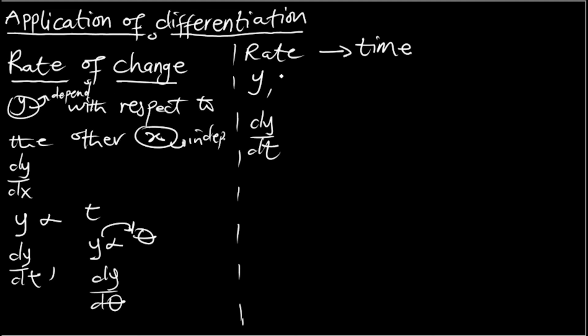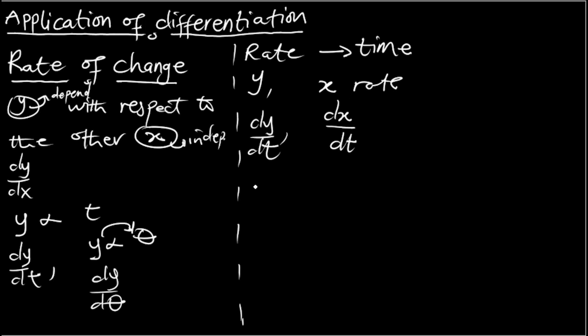If we want y to change with respect to any variable, let's say x, temperature, or pressure, then it will be dy over that. But if it is changing at a rate, meaning dy on dt. If x is changing at a rate, then our derivative will be dx on dt. Are we good? So these are the applications of differentiation that we are going to use. It's very interesting and it is used in solving many questions.